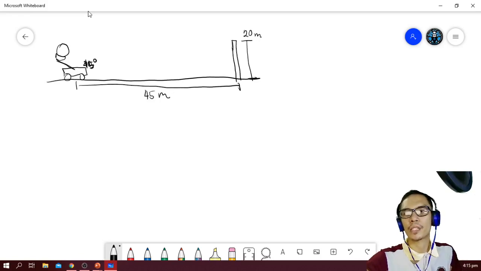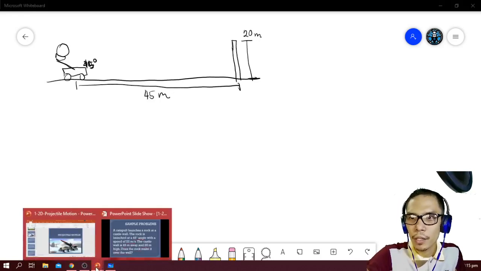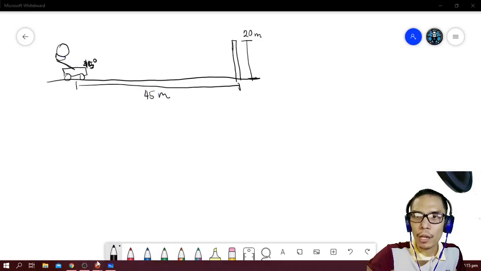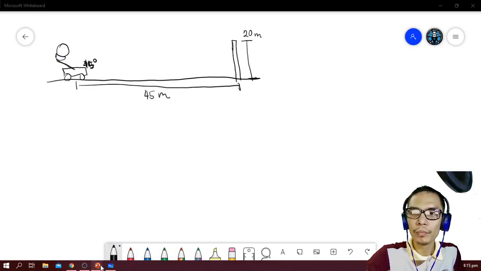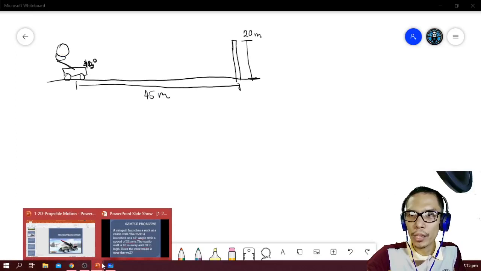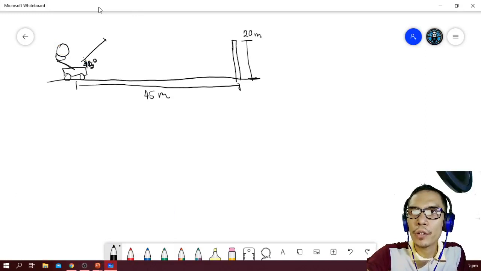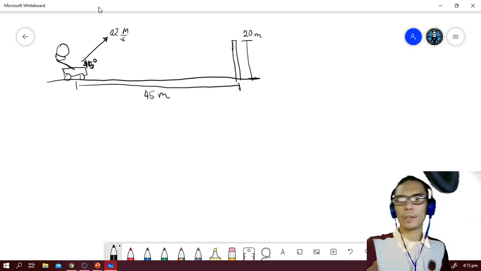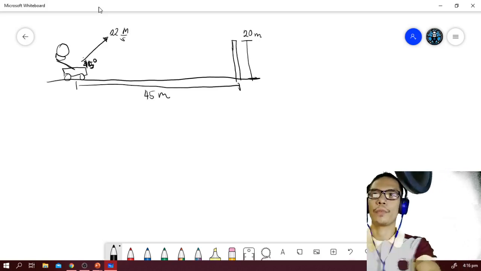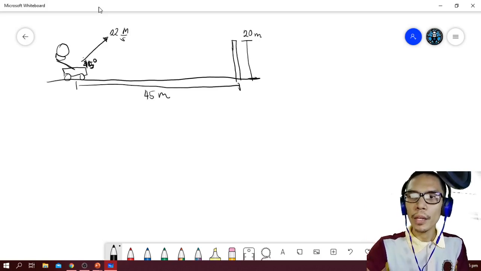Where did that 30 degrees come from? All right, 45 degrees. So what else? Okay, and the speed the rock was launched at is, let's take a look again, that is 22. So we have it right here. So that is 22 meters per second. Okay, so there you go.